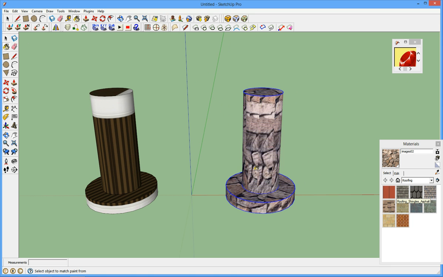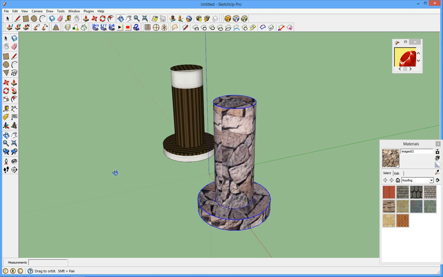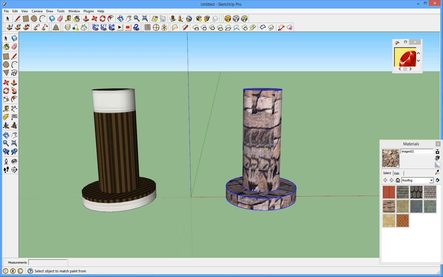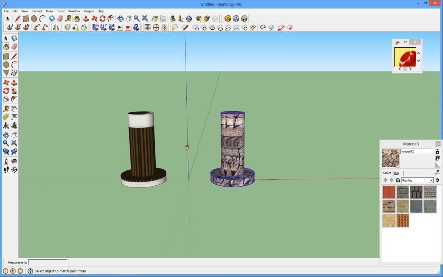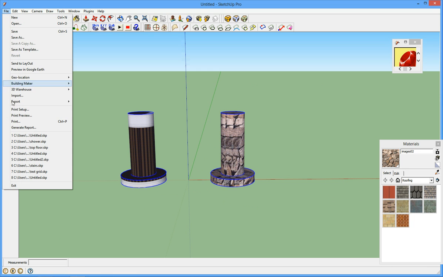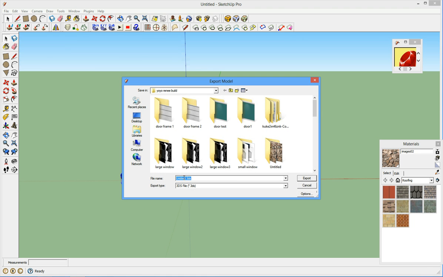And then I'll just copy that texture and apply it to the whole mesh, and you'll see that it got all kinds of messed up. That's okay. You can actually click and continue to click on this until it fixes itself, but I'm not going to worry about that for now. I've got everything I need here, two columns, two different textures, but you'll notice when we go to export these, we'll go File, Export as a 3D model. And we're going to make sure that it's a 3DS file. We'll call it test mesh.